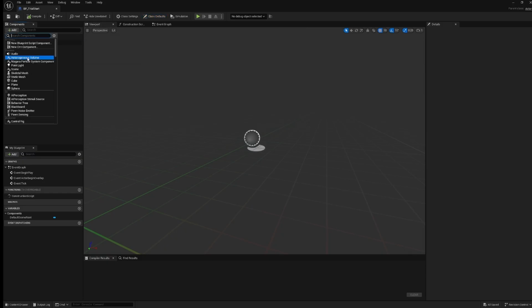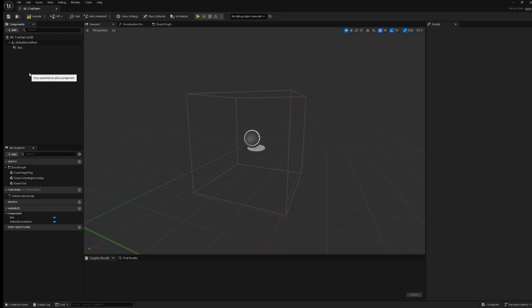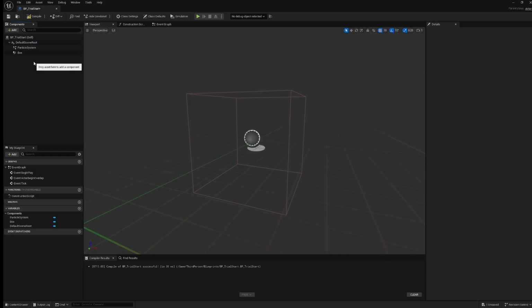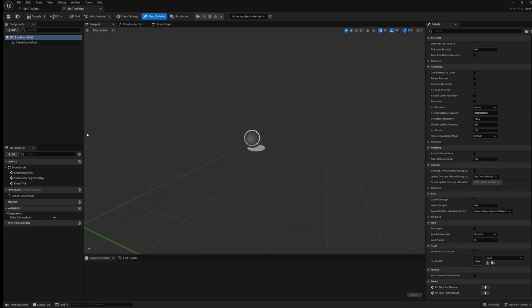So we'll open up the trial start actor first, and we want to add a box collision. And we're going to want to add a cascade particle system component. Then we're going to open up the trial point, and we're going to do the same thing.